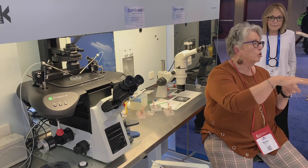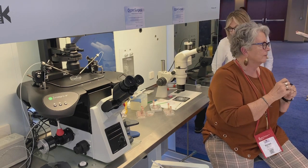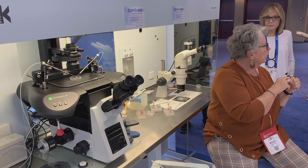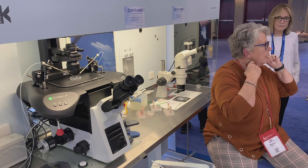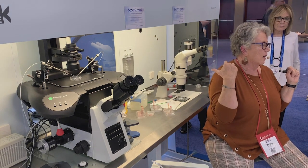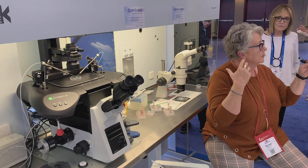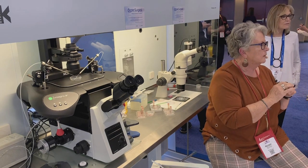Rapid eye, you know, those are good, because they're in that little hole. They're not going anywhere. The rapid eye is closest to a closed system. Right, and that's good. I think VitriGuard and CryoLock have gotten FDA clearance because they're semi-closed. I mean, you're going to put a cap on this. So I think they're good, too.